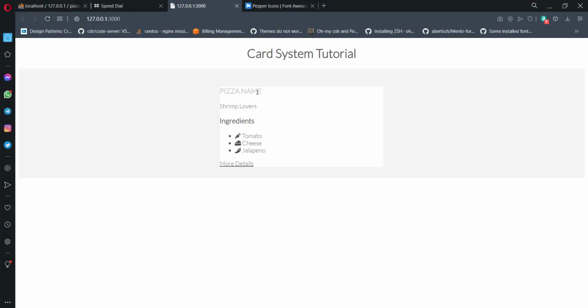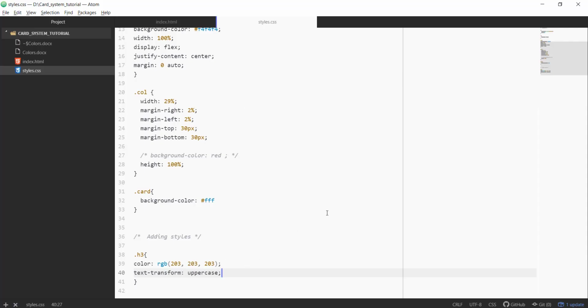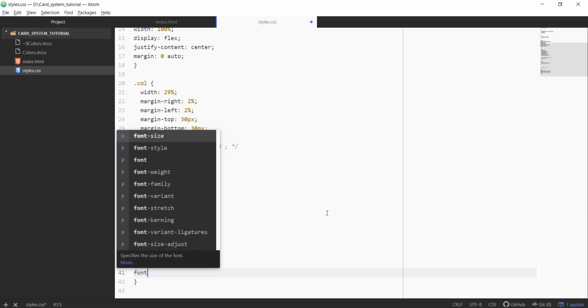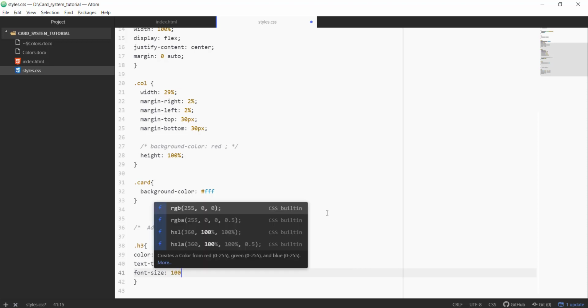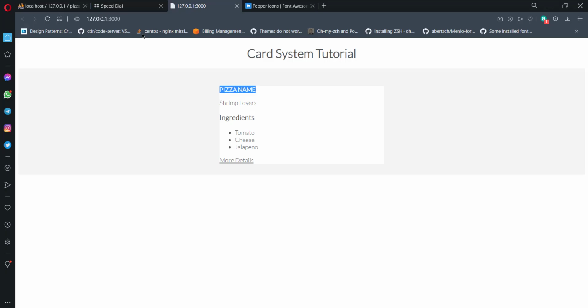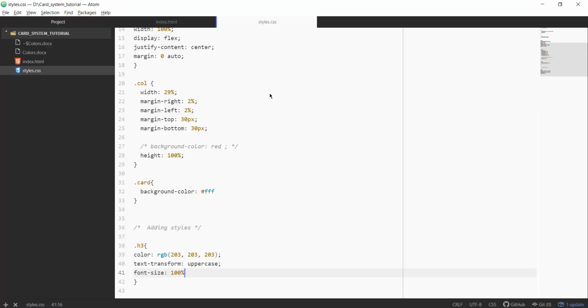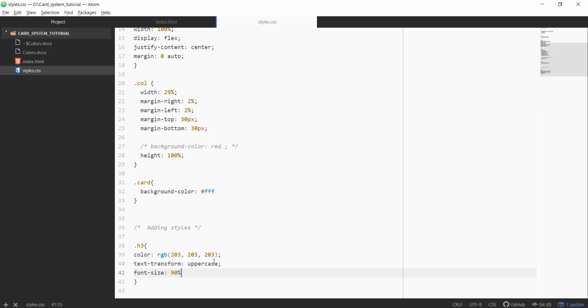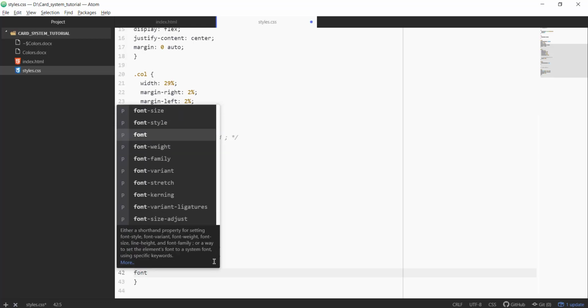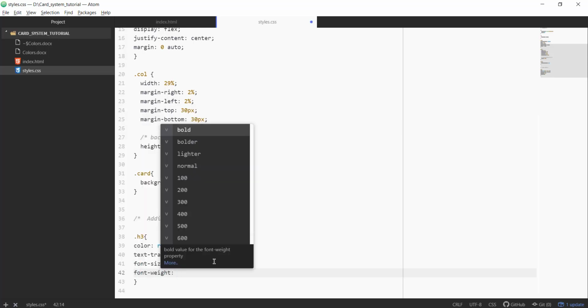Alright, that's good. Now this is relatively big, so you can just make it smaller. So you can just say font size, and notice that I'm going to use relative units as much as I can whenever we talk about the width of anything, width of the screen, width of the font. Every font size by default is taking 100% of what it's supposed to have as the default font size, right? So I'm just going to make this 90% just to make it a little bit smaller, right? So this is a little bit smaller, and it has a font weight of I think 200.